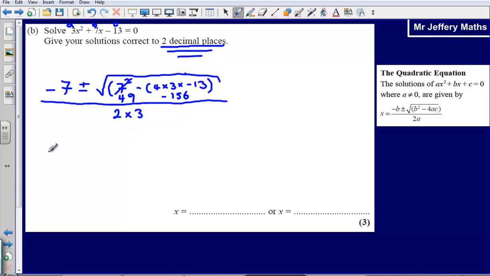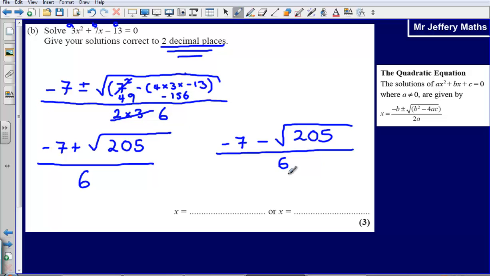So what I've got is I've got negative 7 plus the square root of 49 minus minus 156. So that is 49 minus minus, that makes it a plus. So that's going to give me the square root of 205 divided by 6. That's going to give me one of my answers. And then my other answer is going to be negative 7 minus the square root of 205 divided by 6.